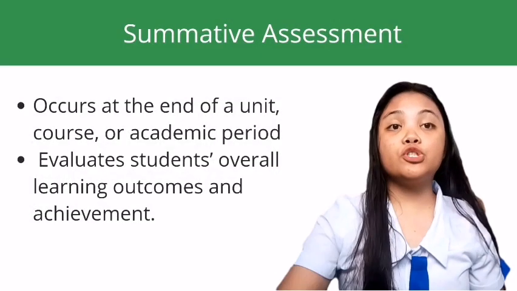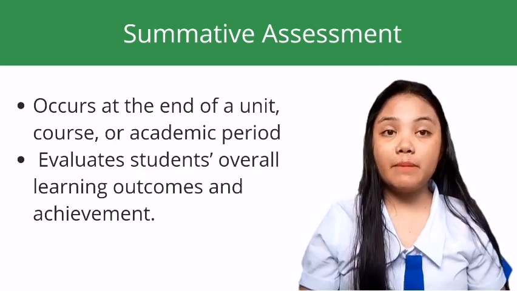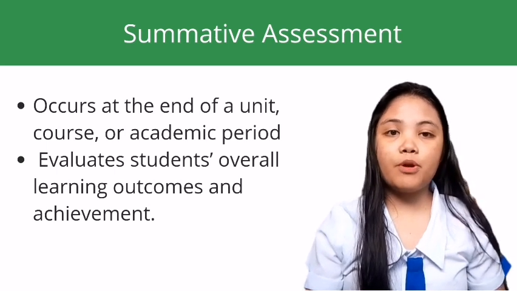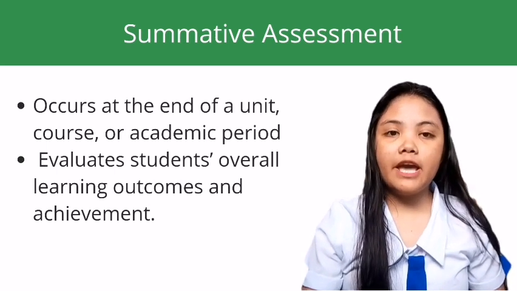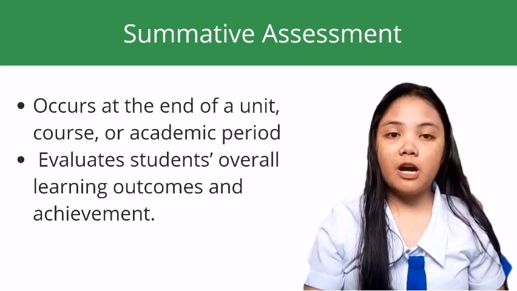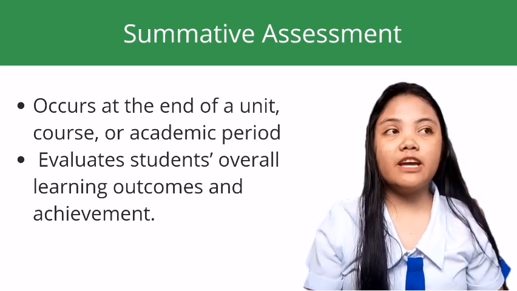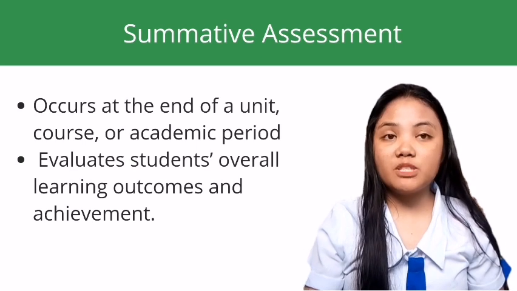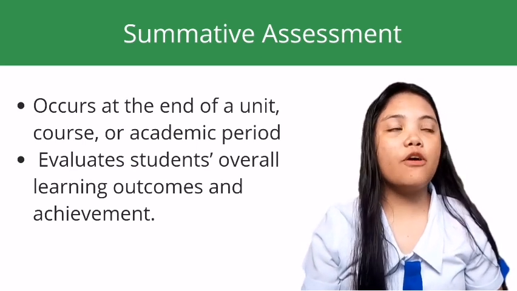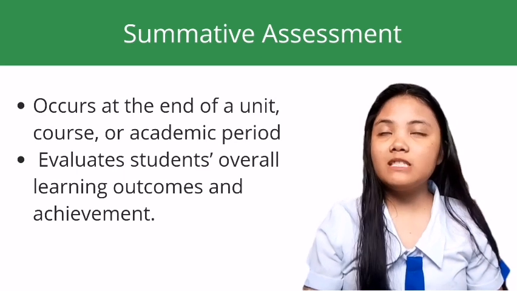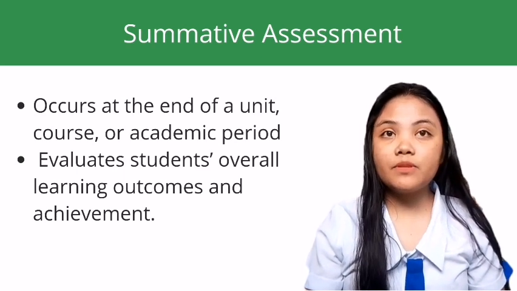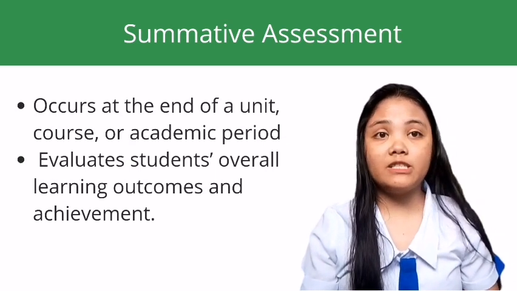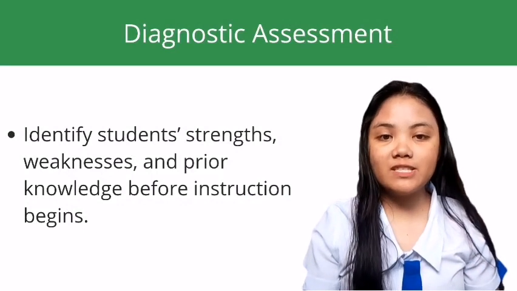Now let's move to summative assessment. Summative assessment is a form of assessment that occurs at the end of the unit, course, or academic period, and evaluates the students' outcomes and achievements. Summative assessment can occur occasionally. It might be once a week, or once in a quarter, or once in a semester. The common examples of this type of assessment are the long quizzes, quarterly examination, midterm examination, or final examination.